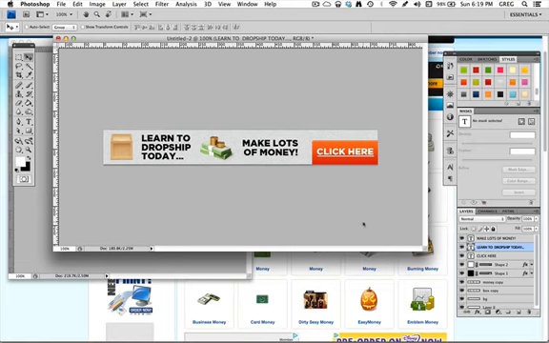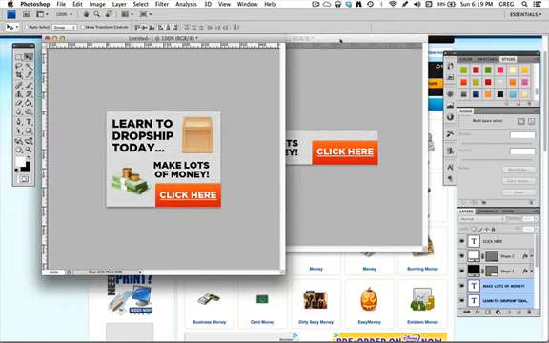So this will probably be a frequent thing. If you're designing a lot of banners, you may find yourself designing many different series or themes of banners. So I wanted to show you this quick example.